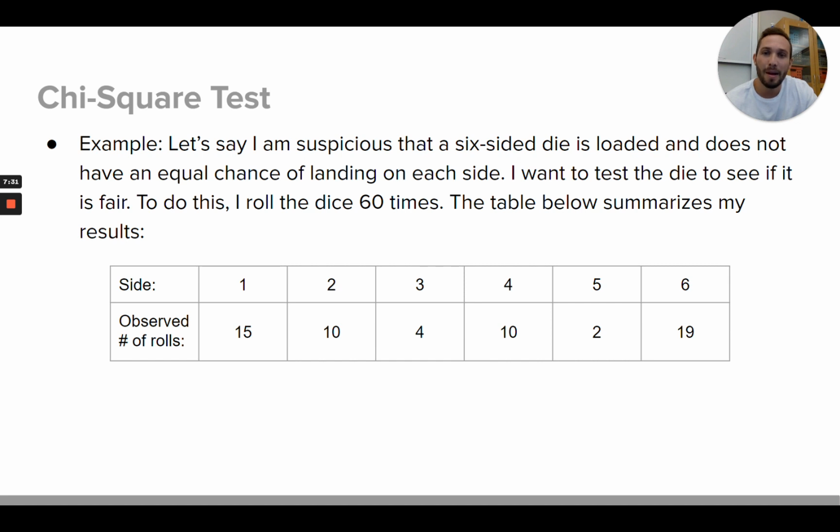Because obviously it's not going to land perfectly the same number of times on each side. There's random chance, right? But when does it differ so much from what we expected to happen that it's strong enough data to support something else, to maybe support the claim that this dice doesn't have an equal chance of landing on each side? You might look at this data and think it's super suspicious, or you might look at it and think, well, that seems super possible for a normal die. So this is a perfect situation where we use a chi-square test to figure out how weird this is, okay?